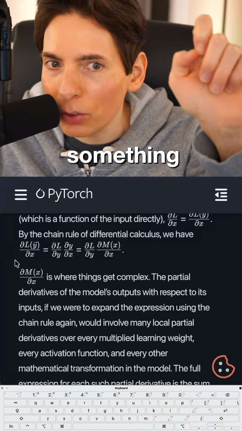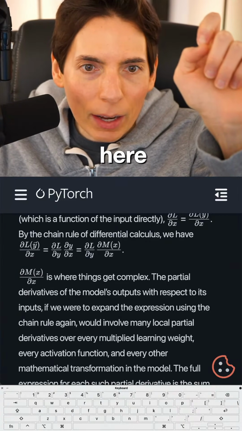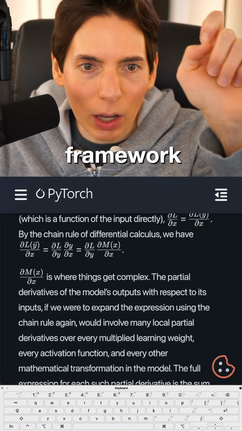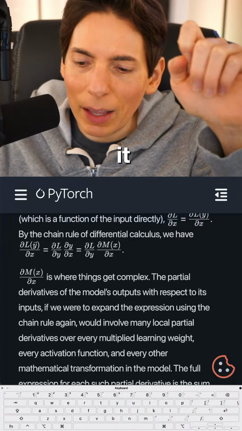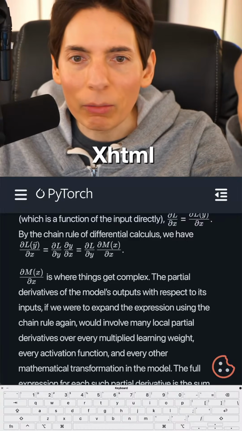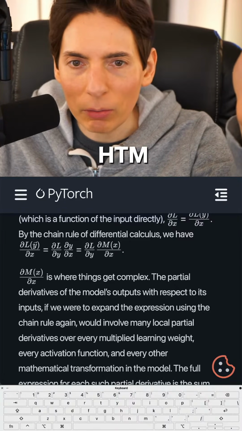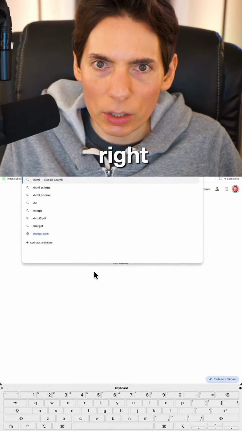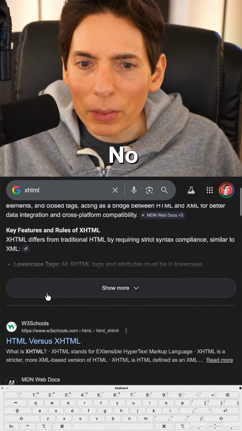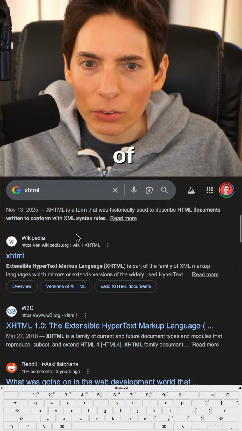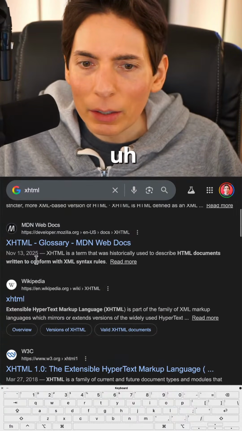There's something off here, you guys. Yeah, React is a library next to a framework built on top. So something like, what is it? XHTML? Isn't this it? No. What am I thinking of?